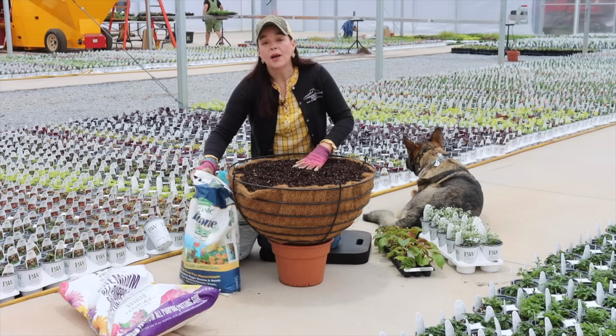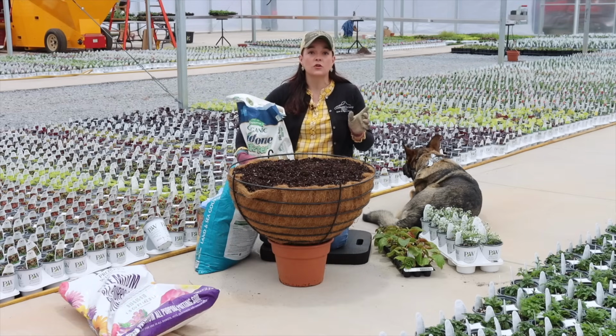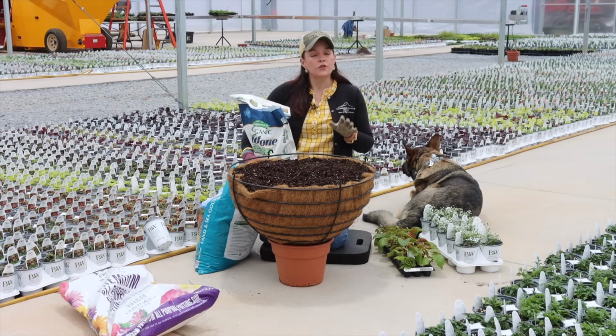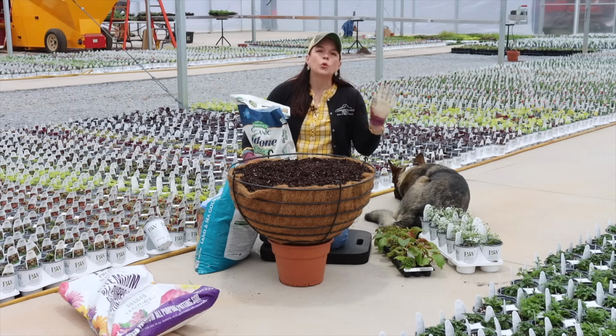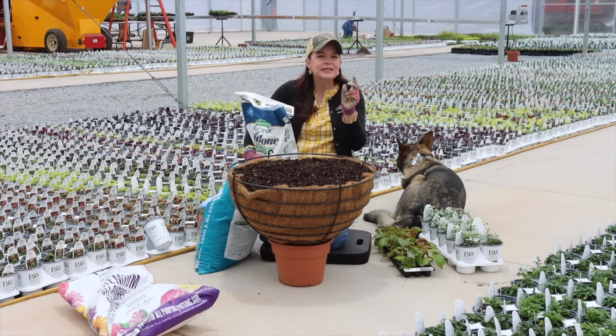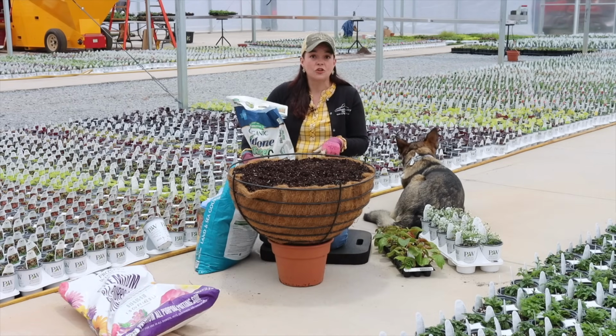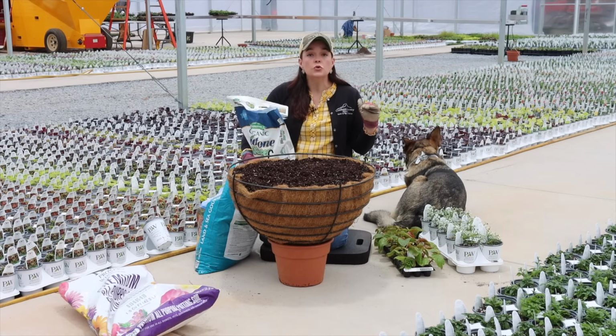Next, Bio-tone. This is a huge difference maker. And y'all, I'm just gonna be honest with you. When we first started using Bio-tone, I really only used it on my shrubs. Then I was using it on my perennials. I was like, I don't need to worry about it with annuals. I mean, they're annuals, they're in, they're out. Why waste my money on Bio-tone on my annuals? Did it last year, and it made a huge difference.